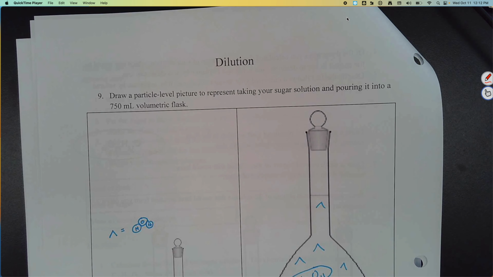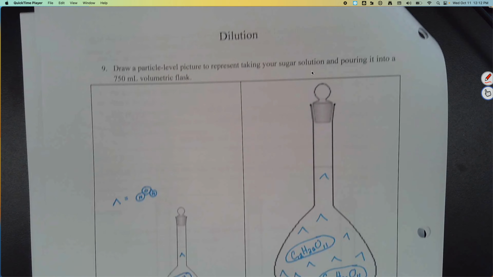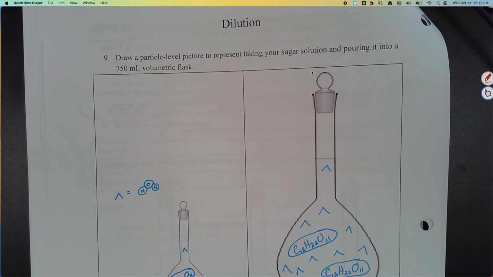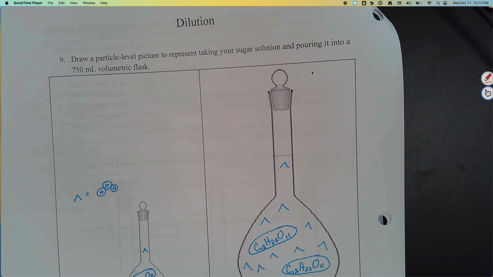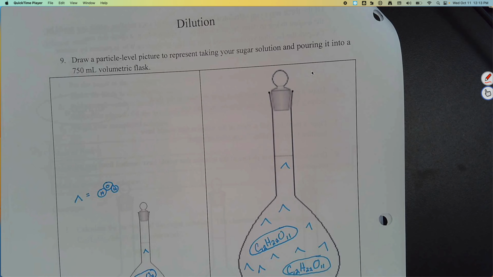So let's take a look at some of the ideas here that we have from the past. So in your units of concentration packet, I want to go back to the dilution point and look at how we used to do this versus a new shortcut way of doing dilution.